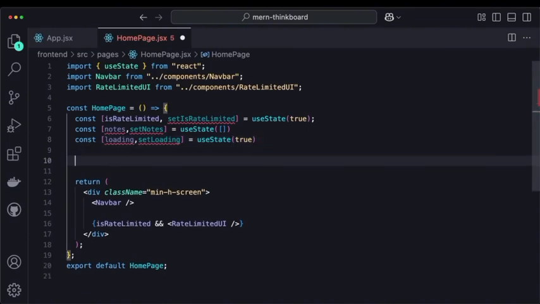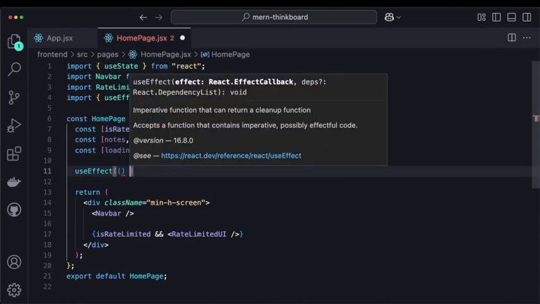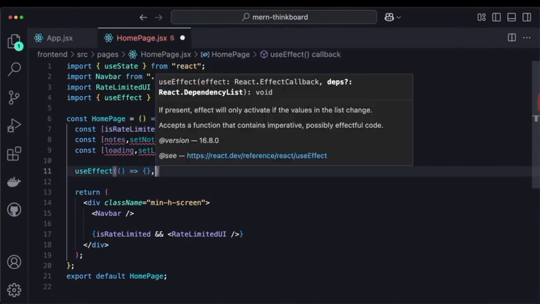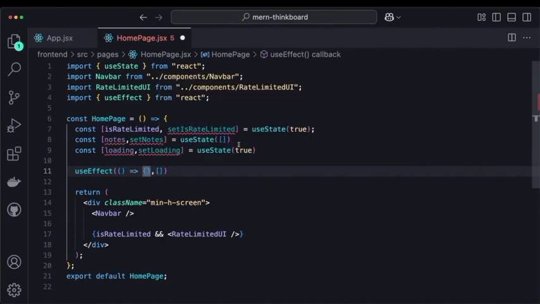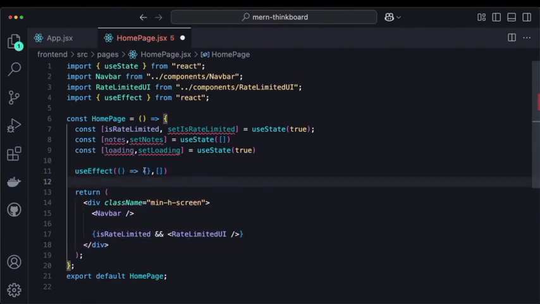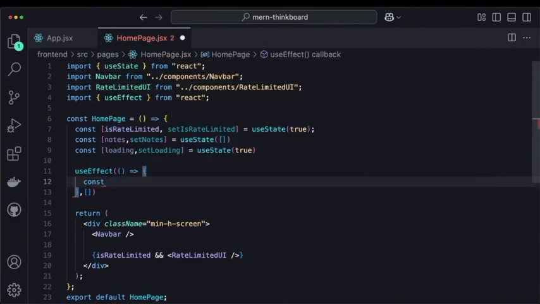And then to be able to fetch that, we can create the useEffect. Let's import it and initialize it. So at this point, I assume you know the basics of useEffect as well as React itself, right? We have states, we have useEffects, and we have JSX. So that's it. That's all you have to know to be able to follow along. So in the useEffect, I will create a function. Let's say const fetchNodes or getNodes. So this will be an arrow function.